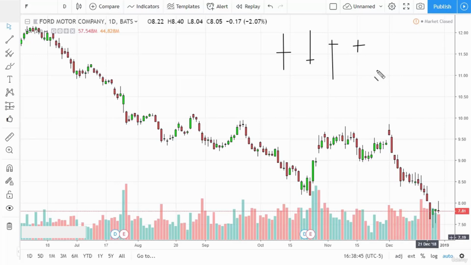So the idea is that when you break the range of one of these candlesticks, for example, the spinning top, which is named as such because it looks like a spinning top, the child's toy. When we get a spinning top like this, and you break down through it, that shows that a lot of momentum has shifted. Because if you think about the line chart of that, it's going to look something like that. And if you break the bottom of it, we will have had to have seen a resumption of bearish pressure, or bullish if we break the top of it. So a spinning top is a very interesting signal.